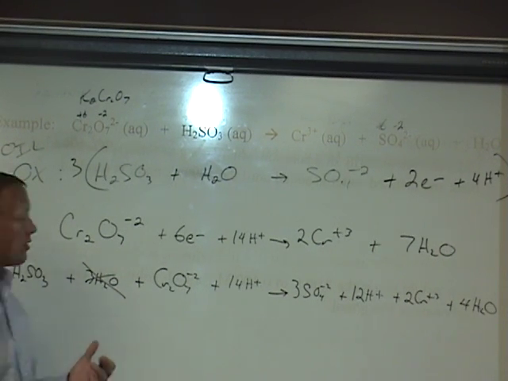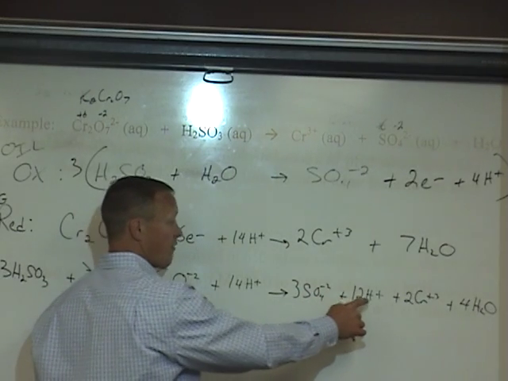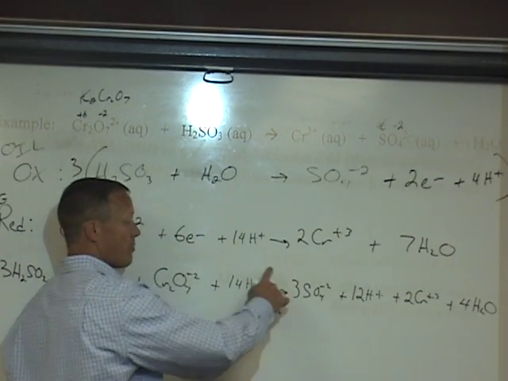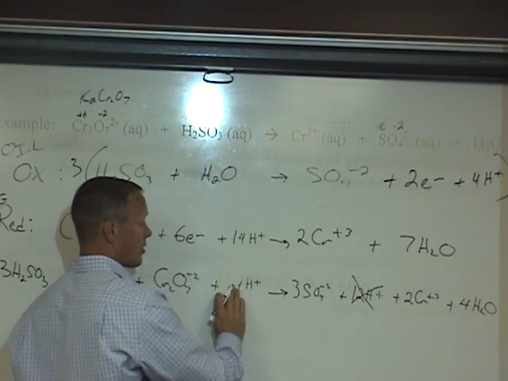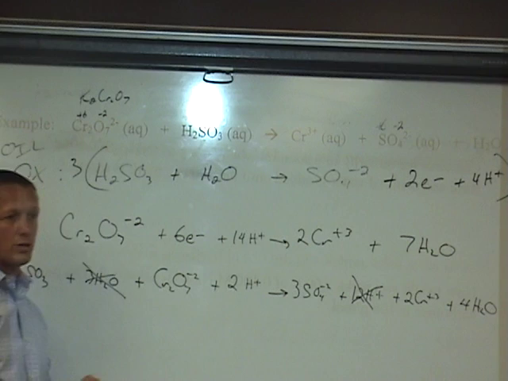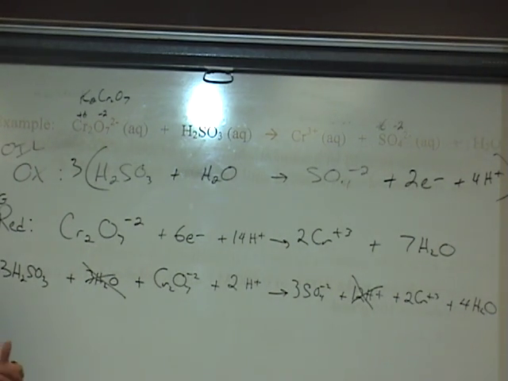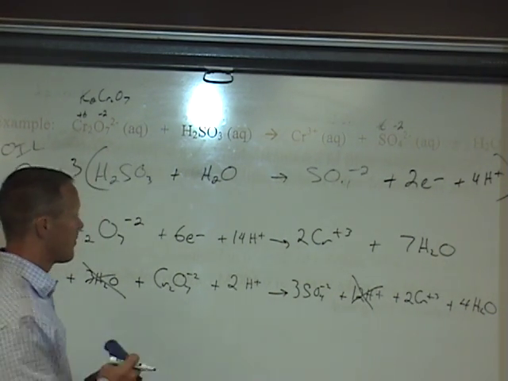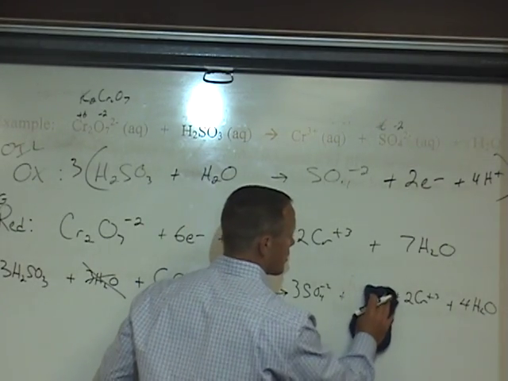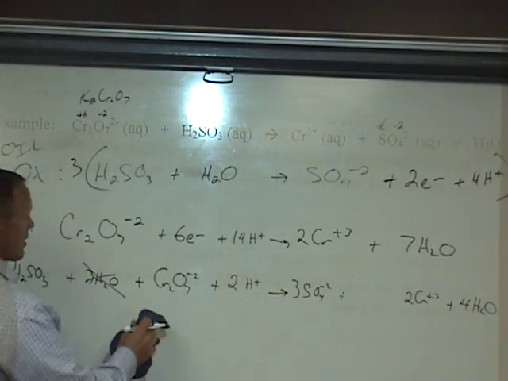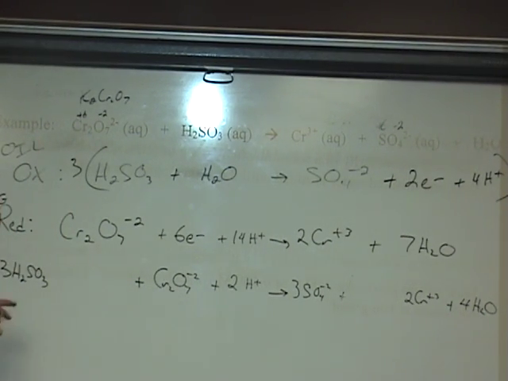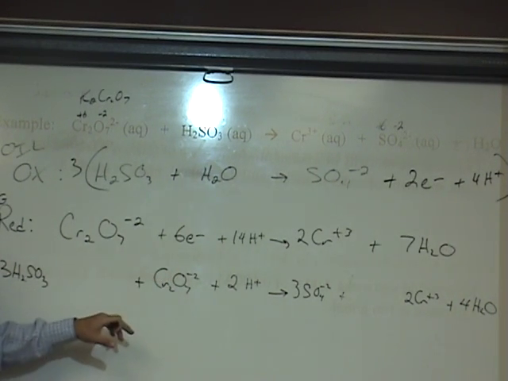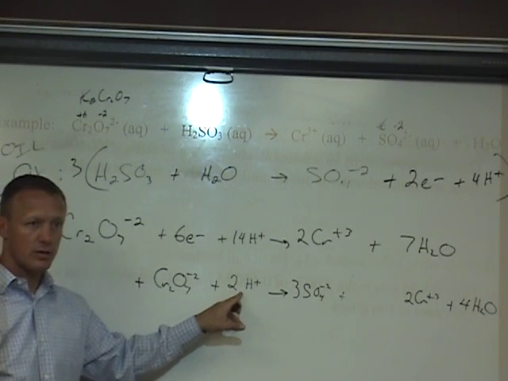Hydrogen ions. 14 are used, but 12 are produced. So the net would be, those are gone, the net would be that 2 were used. Okay, so we're only worried about the net. If we have something that was used or produced, just worry about the net part of it. So at the end, we basically just have this reaction. Water would be gone over here. So we use 3 of these. Again, it's still redox. Sulfur is giving electrons to the chromium. 2 hydrogens over there.